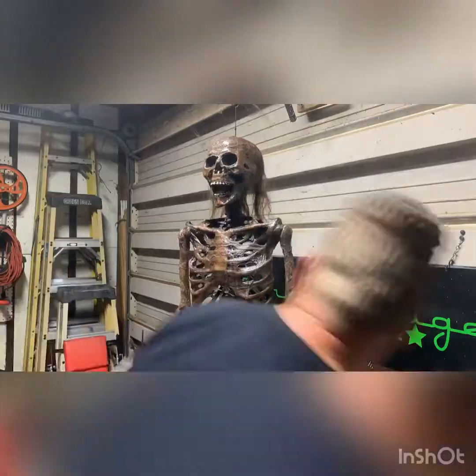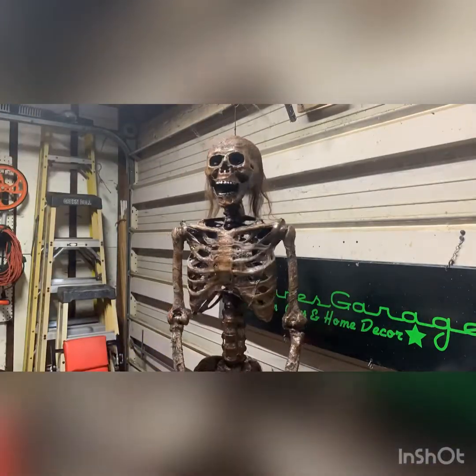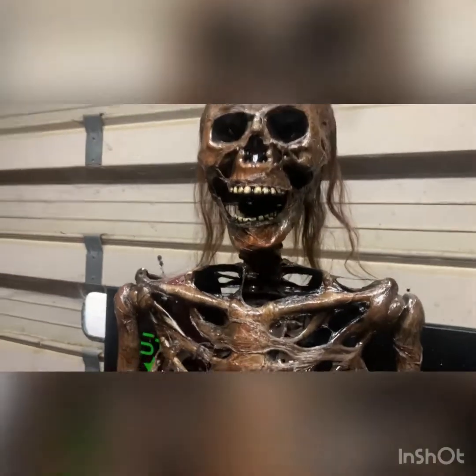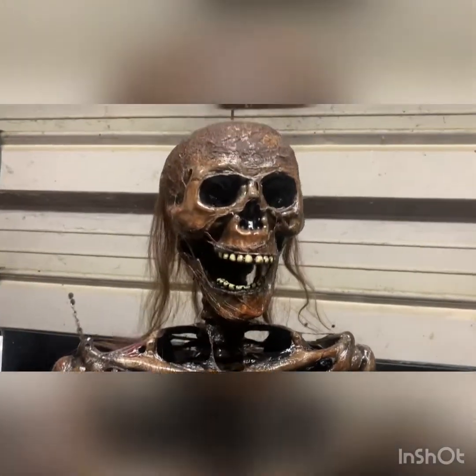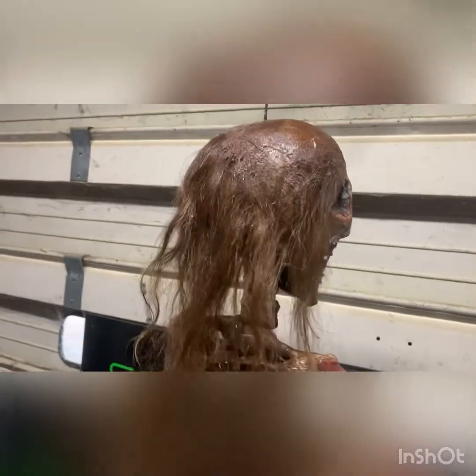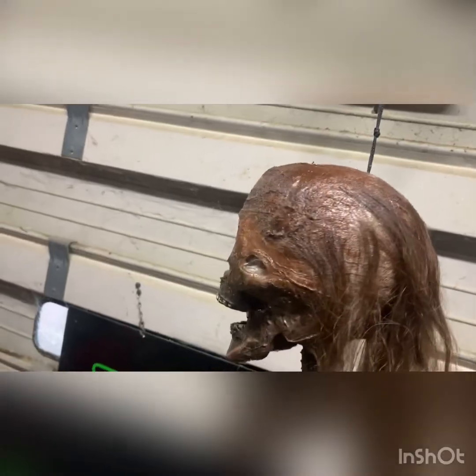And while I'm waiting for that to dry, I'm going in and detailing the teeth, giving a little spray paint here and there, cleaning up the gum line, cleaning up the teeth. I brush on a little stain to give the teeth a little bit more distressed look. You don't want them to be so white.